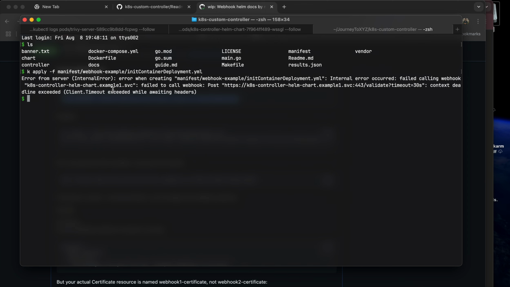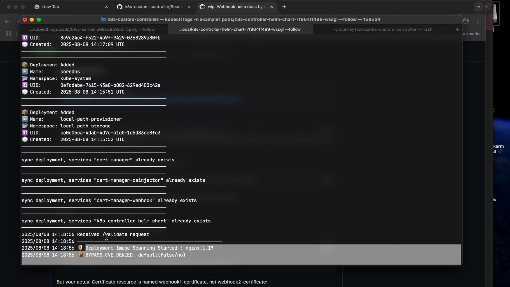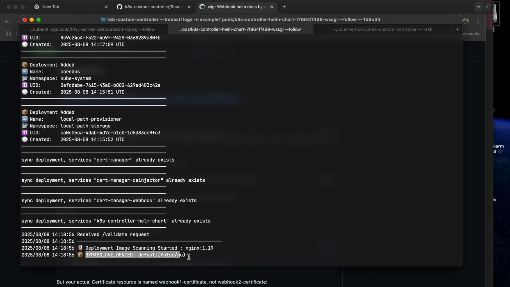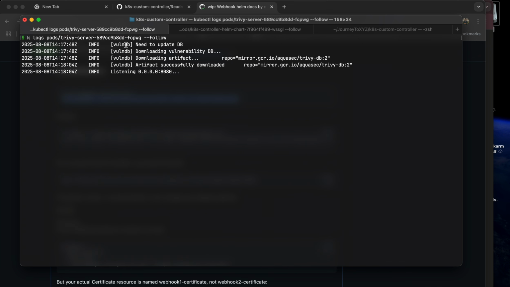The maximum is 30 seconds, you can't go beyond that. The default value is 10 seconds, I think. So keep your eye here and wait for completion, because it takes a bit of time to install the vulnerability database and other things.